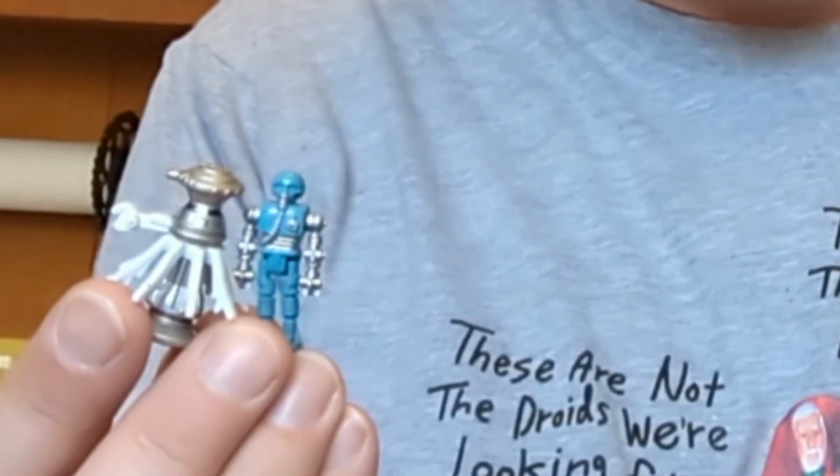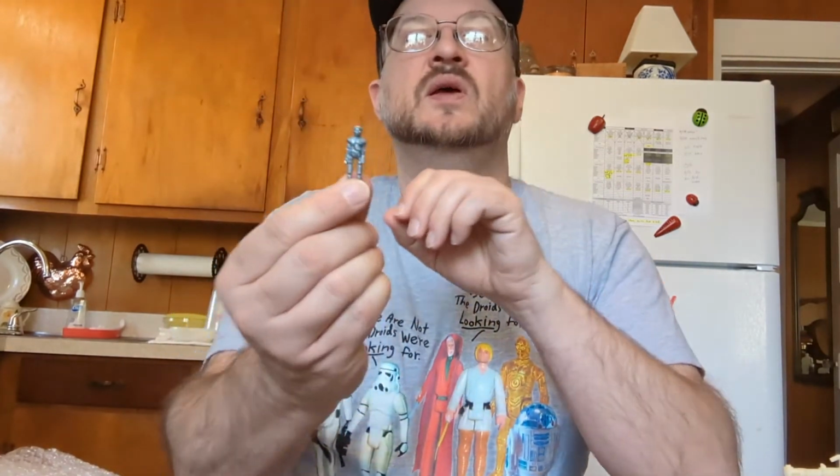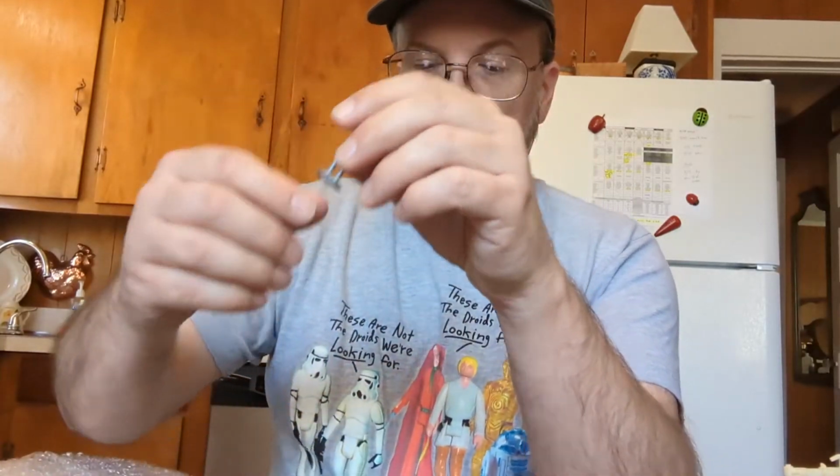All right, so Galoob 21B and FX7, Kenner 21B, and that guy's made of metal. And before anybody gets upset about me dropping that on this kitchen table, it dropped onto the plastic. So this is a legit prototype, to the best of my knowledge, for 21B who was never produced, unpainted. So I have that guy.